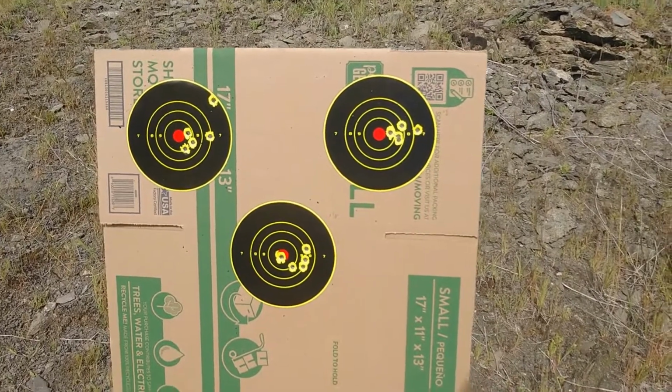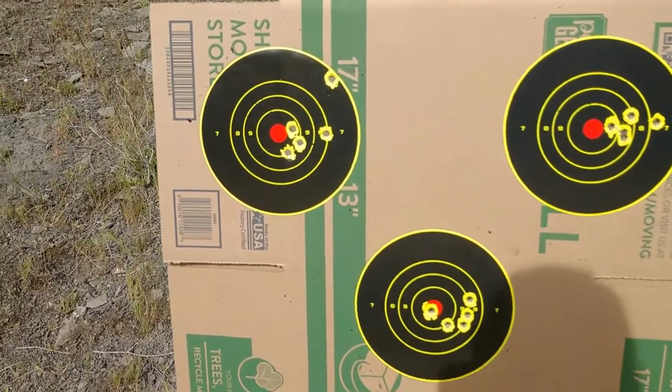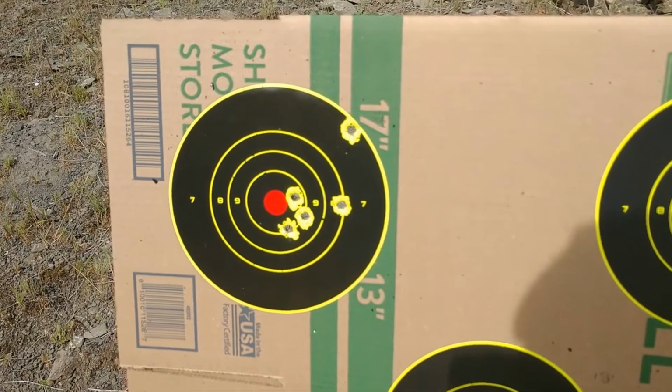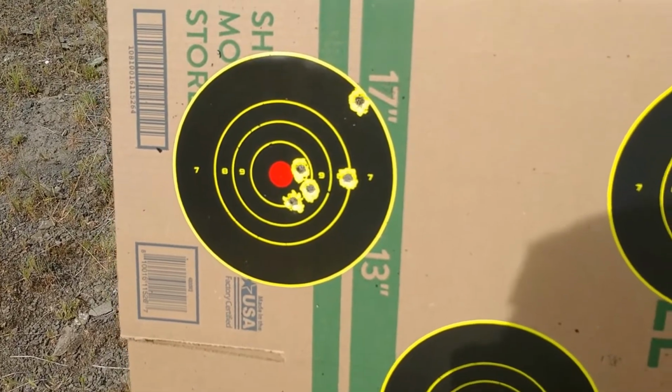Okay, Trey Veston back here, and we're done with the cast bullets, 3 loads, and let's see what the results were. First group wasn't bad. Then we got that flyer. I think it was the second shot. Opened it up to 3.5. Before that, it was 1 5/8 inches.